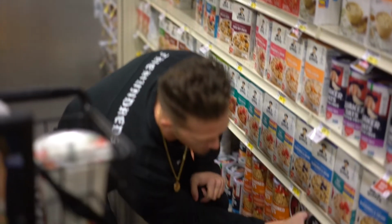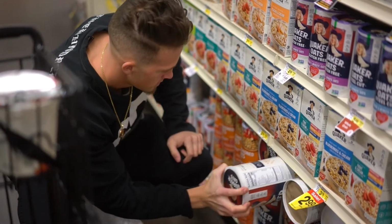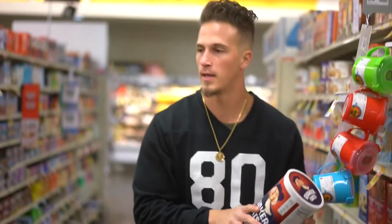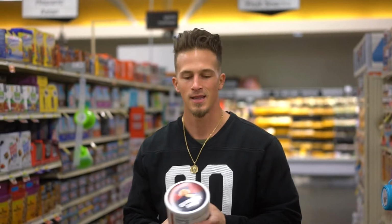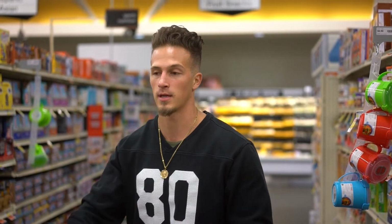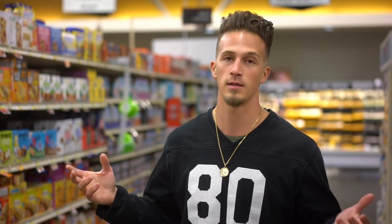Quaker is my favorite brand. I do 1 minute quick oats. That steel cut stuff takes too much time for me, man. I get up in the morning, I gotta go. I run out the house right to clients. I don't have time to sit there. The steel cuts take too long. You ever cook steel cuts, CH? I actually do. I like them a lot, but they do take a long time.